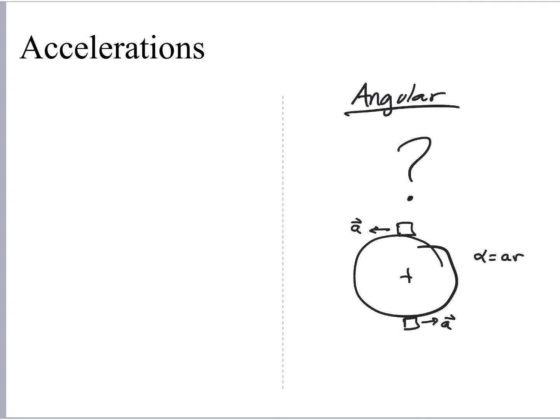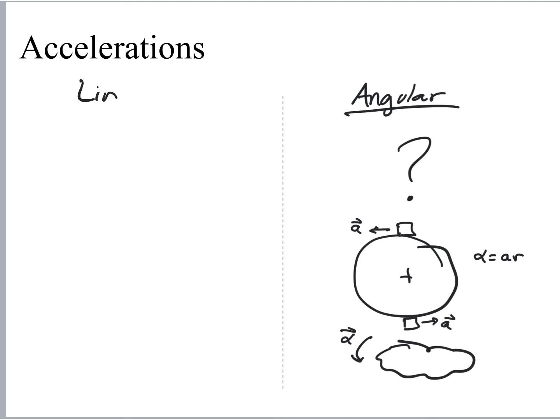But in general, we'd like to stick an angular acceleration sensor onto a body and measure its general angular acceleration. That is, we don't necessarily want it to be along a particular axis, but we just want to know what is the angular acceleration of this body rotating through space. And that's a much harder problem in general.